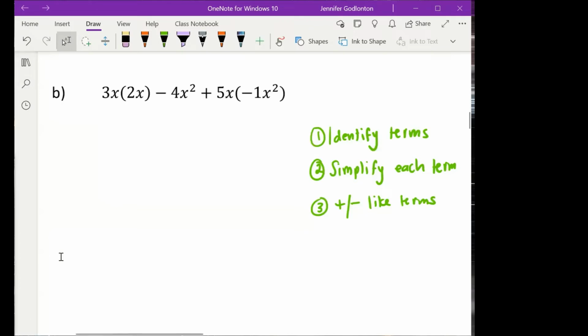Thank you. Okay, so we have a little bit of confusion here with the number of terms, but there are definitely 3 terms in this. So let's just talk about how we figure out our terms. Here we've got 1, 2, 3 terms. There are 3 terms in this expression.